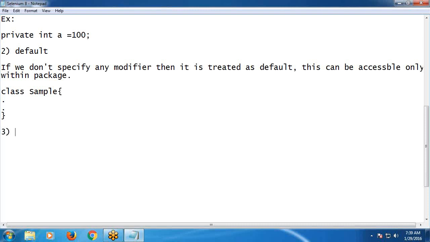Next, protected. The protected access modifier is accessible within the package, and outside of the package, but through inheritance only.